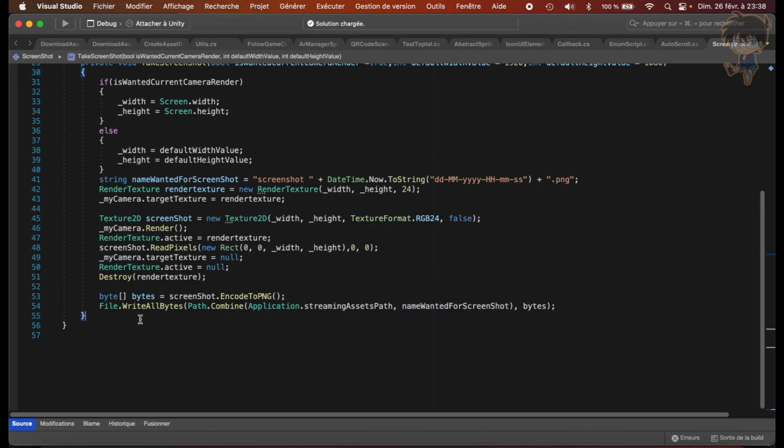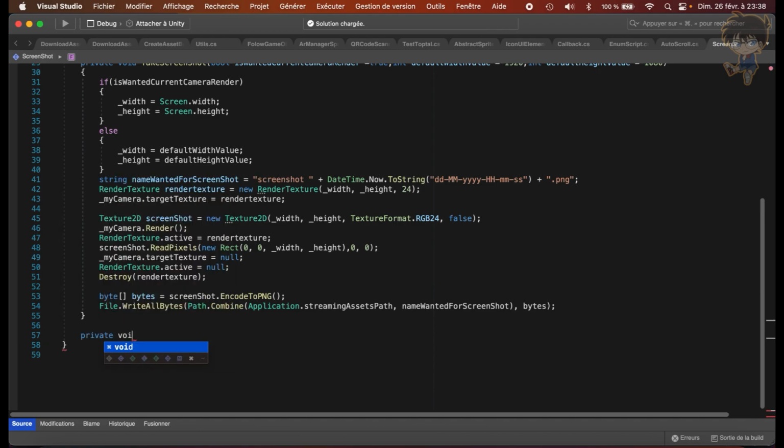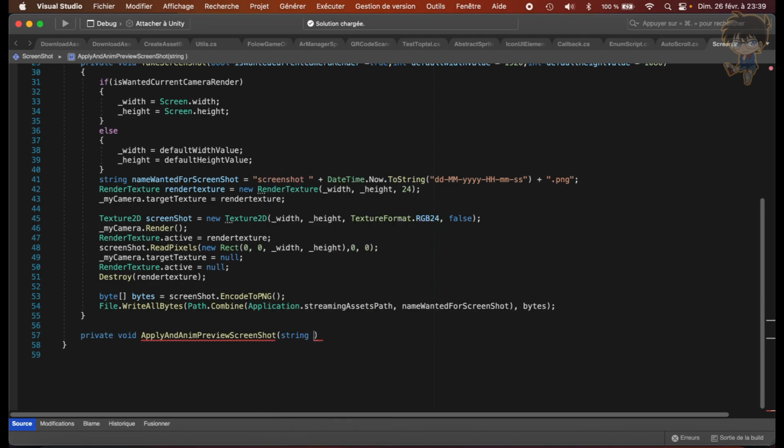What I will need to do is create a private void function. So private void, and I will call it ApplyAndAnimPreviewScreenshot, and it will take in parameter a string referring to the path, like this.